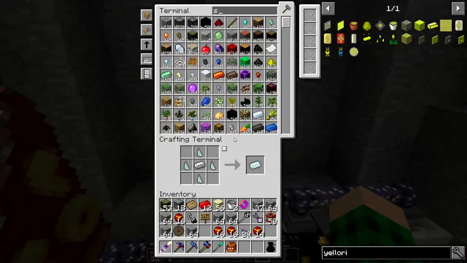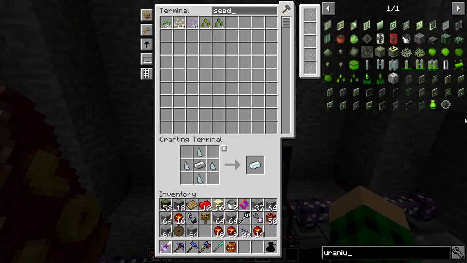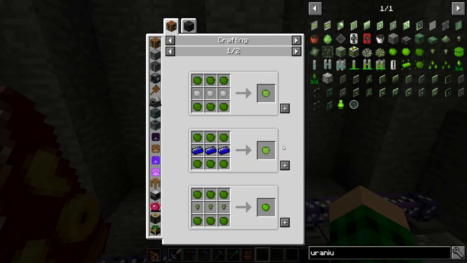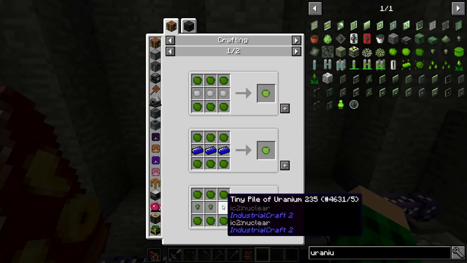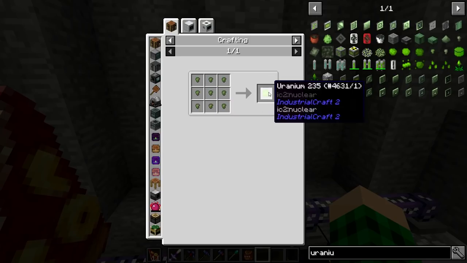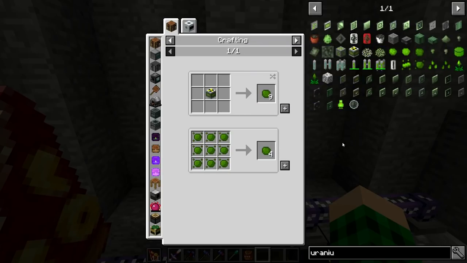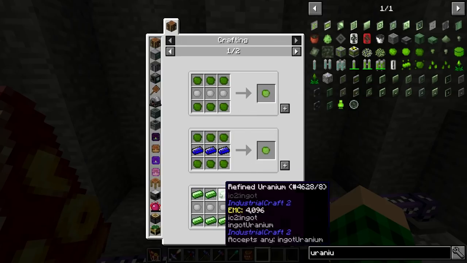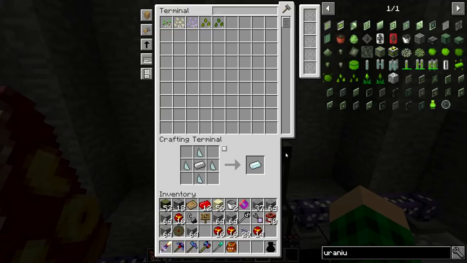I also have, if I look at seeds here, uranium 238 seeds, which make the other uranium, which makes this guy, which actually hurts you when you have it in your inventory. But I think they're exactly the same, because if you look at uses for this, it's used to make MOX nuclear fuel with plutonium, or tiny piles of uranium, which you can get from, I believe, the ingots. You can turn uranium 235, which is tiny piles of uranium. I don't know. We could just get it from plutonium, I think. But for getting the MOX nuclear fuel, if you look at the recipes, you can get it from refined uranium as well, from IC2, which is both IC2, basically.